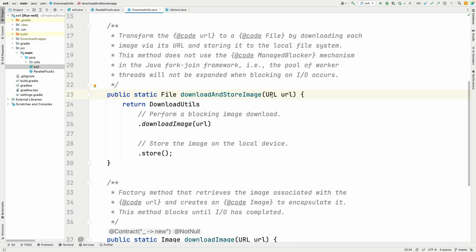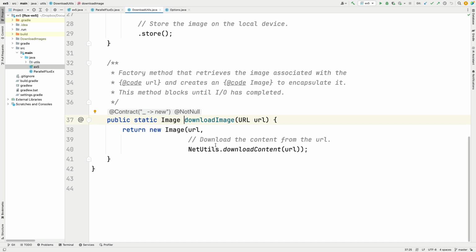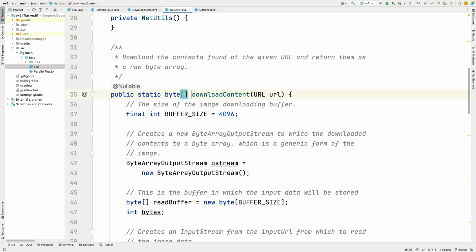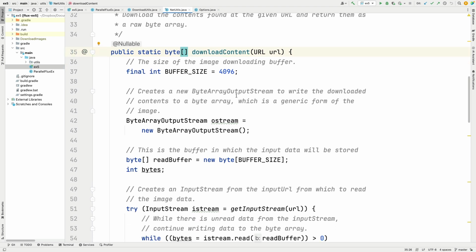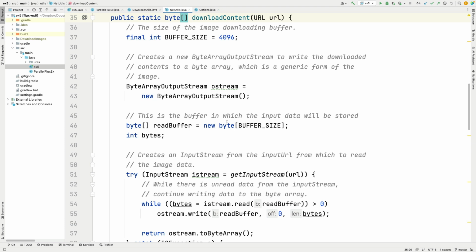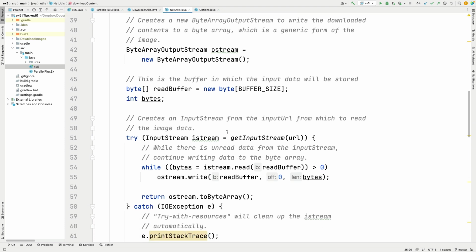Download and store image takes a URL and returns a file. We're going to download the image at the URL. What this does is make a new image object that will include the URL as part of the image object, as well as the content downloaded from said URL. You can see here we have a little helper method that's going to open up an input stream that's connected to that URL.